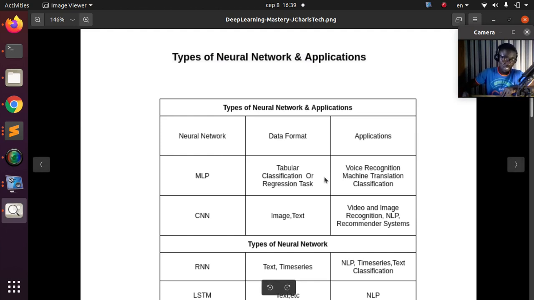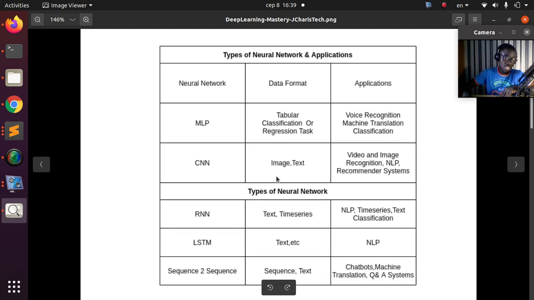or regression problems. In case you are also working with images, right, or text, right, you can use CNN, which is convolutional neural network, which is very useful in case you are trying to work with images or text or video, which is images anyway. That is, moving images is video. So in case you have anything that has to do with images or text, you can use CNN, right?